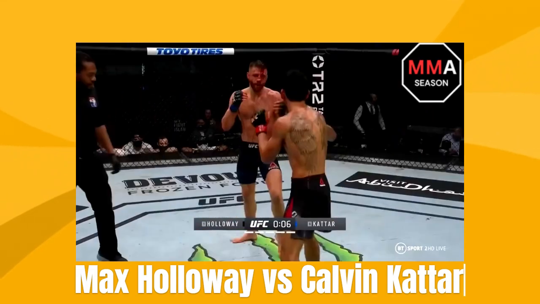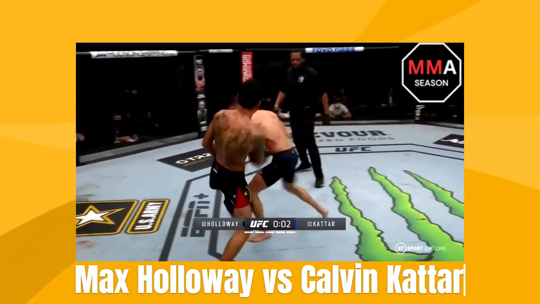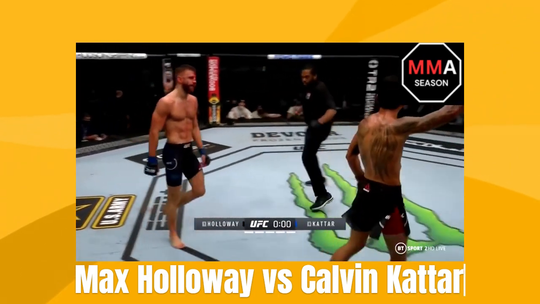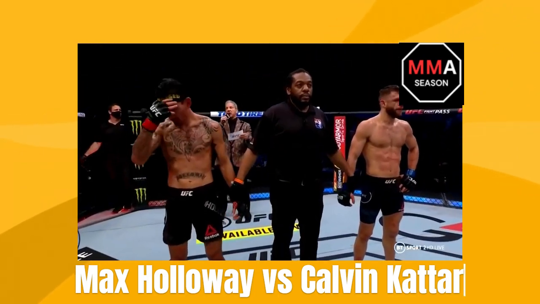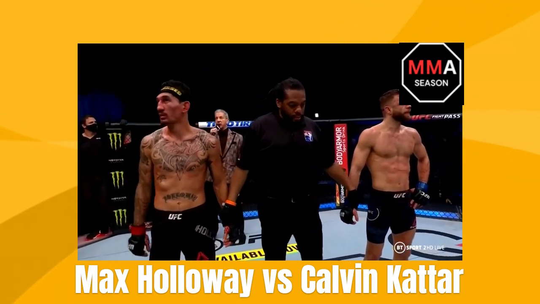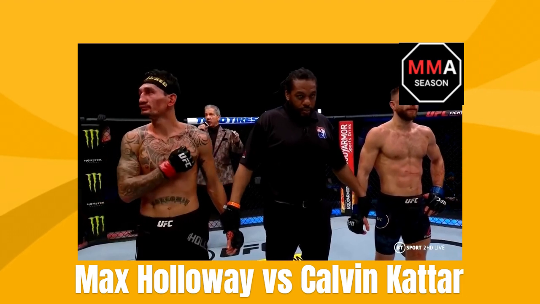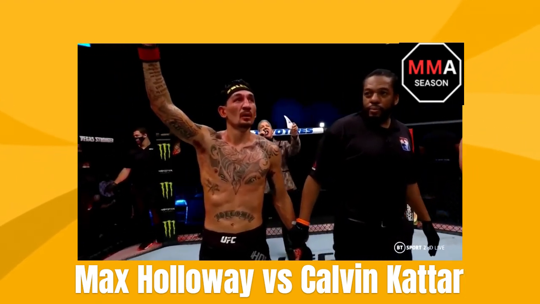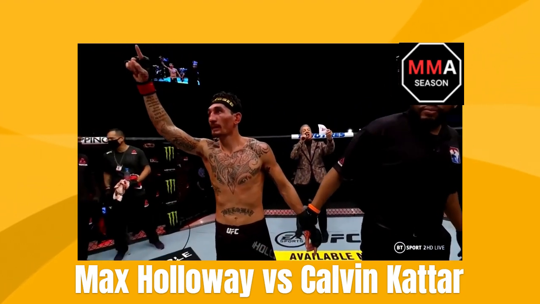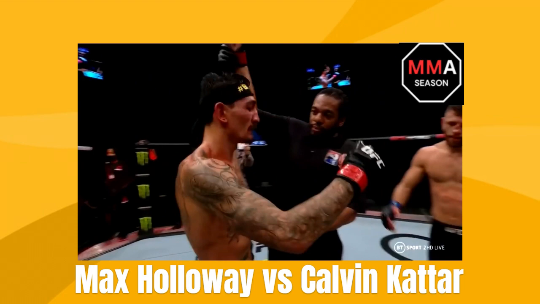Hawaii's finest, looking a whole lot like the best in the world tonight. Max Blessed Holloway with a monumental effort. The judges score the contest 50-43, 50-43 and 50-42 for the winner by unanimous decision, the pride of Hawaii, Max Blessed Holloway.